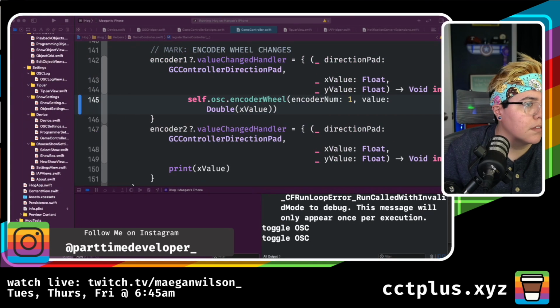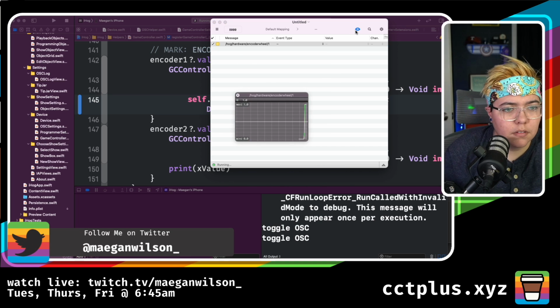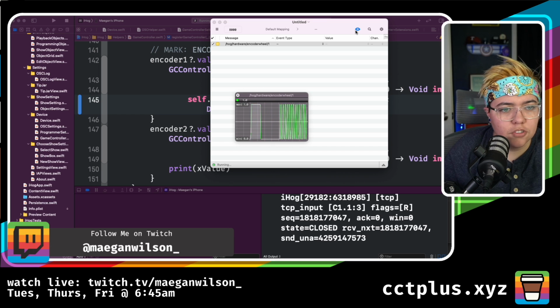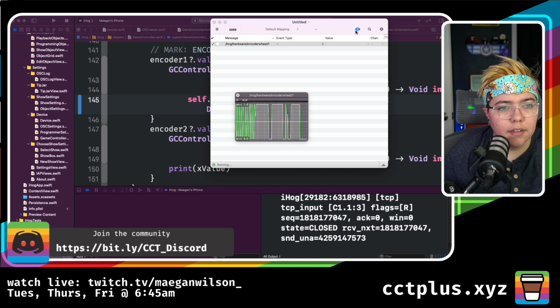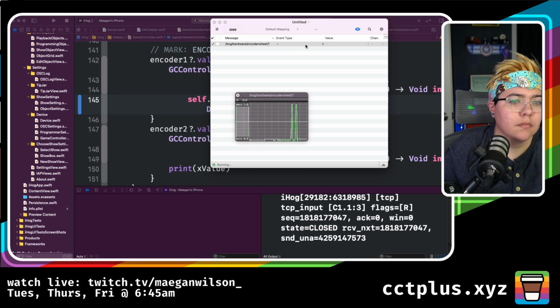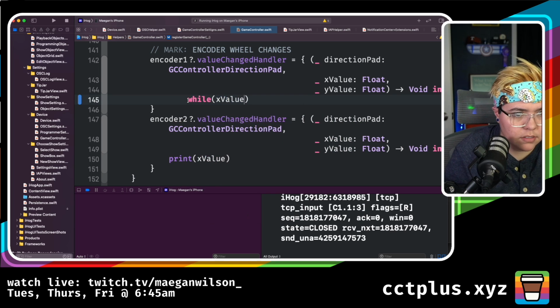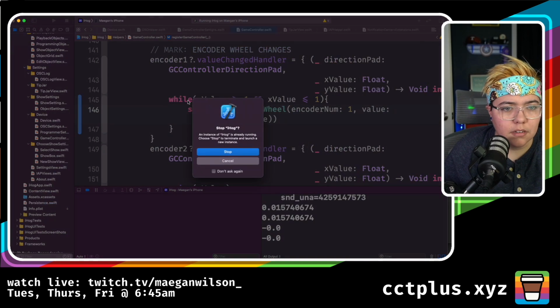Oh, where'd OSC later go? See, the deal is it's only sending, unless you keep nudging, it just keeps sending. So I feel like I should just have it while X value equals 1 or X value equals -1. Then we do something. So let's try this. While X value is greater than or equal to 1 and X value is less than or equal to 1, then we run this OSC encoder wheel.